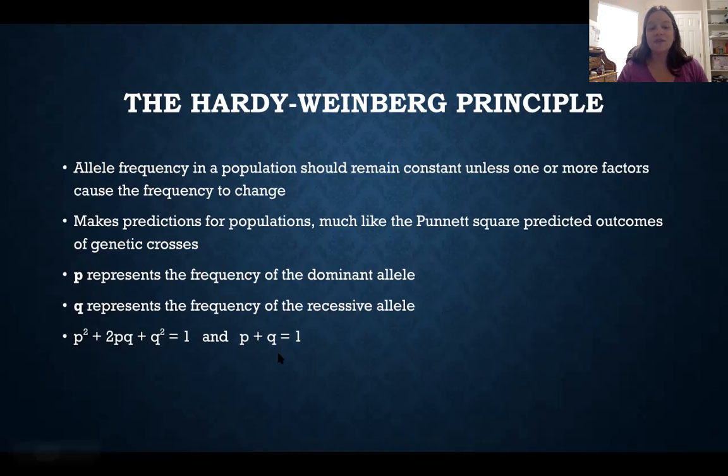And so we have these two equations. You're not actually expected to apply them, but these two equations let us tell if the population is evolving or not. We would use these to plug in our values, and if the values that we predict match what we actually see, then the population is not evolving. Okay, and so I think there's an example.